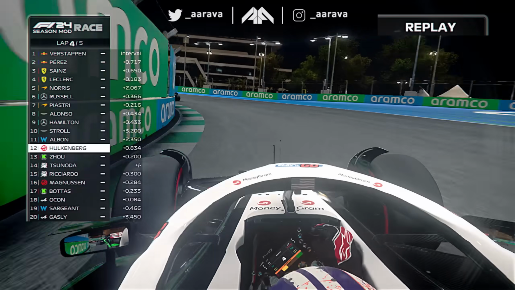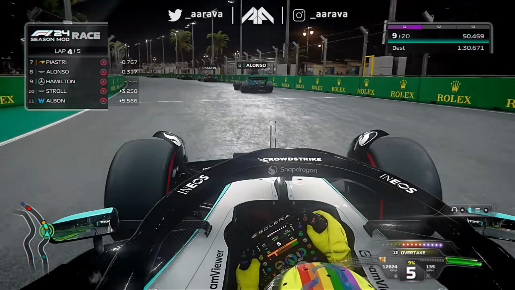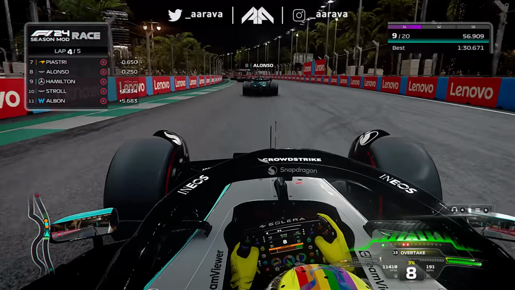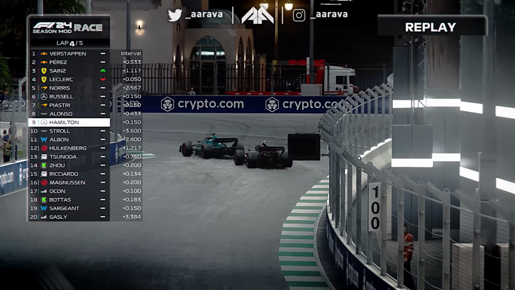Stroll is just about managing to hang on to P10, but Albon's close behind as we see Zhou Guanyu fighting Tsunoda there. The Kick Sauber is going to get overtaken by the RB car, I think, but we have no time to focus on that because we're focusing back on our own fight as we go back into the POV of our car, with Lewis Hamilton chasing after Fernando Alonso.